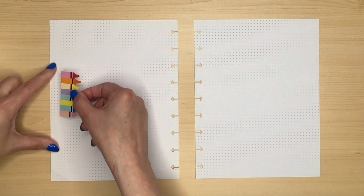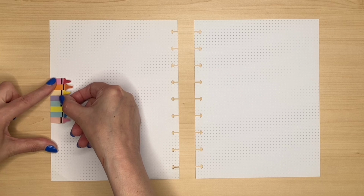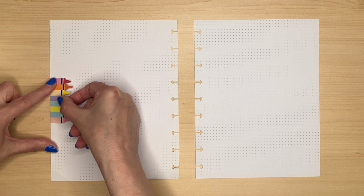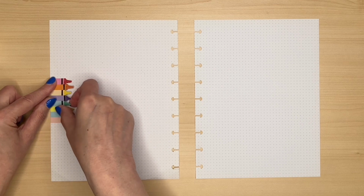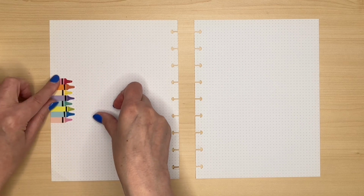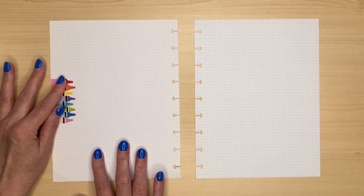This is the only idea I had for this spread, so I have no idea what I'm going to do when I've done this, and I'm not sure whether I'm making the right choice putting it in the middle or whether I should put it at the bottom, but I'm just going to go for it.